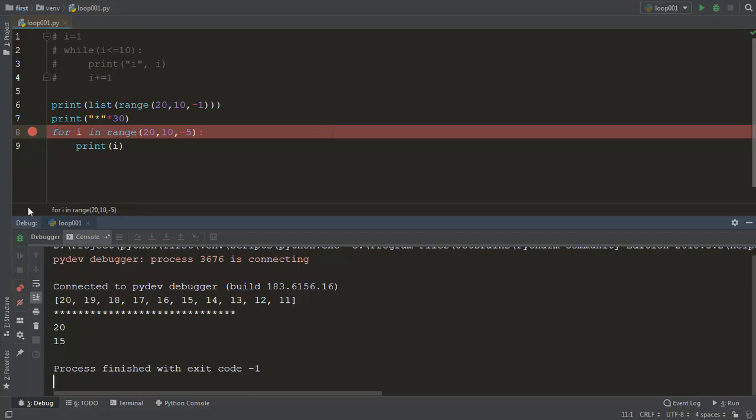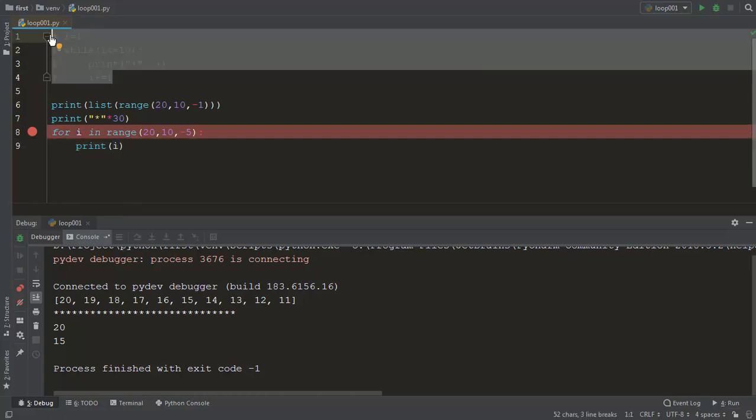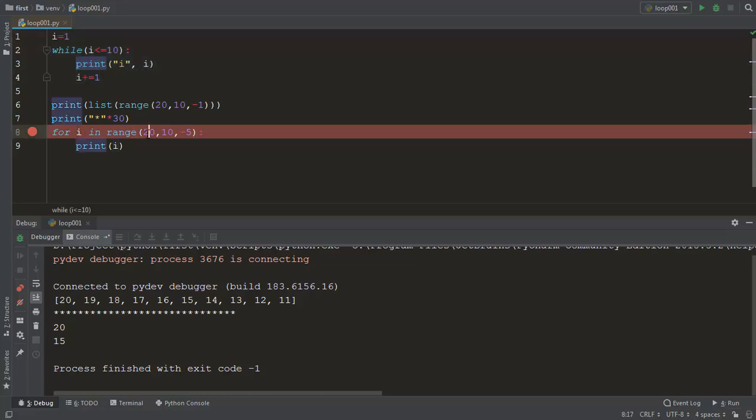Okay, so now you can see, if I have to write all the values from 1 to, let's say, 10, what I need to do with the help of a for loop is this: starting from 1, the range start is 1, and the end is 10, so I have to place 11, and the step is 1, so I can skip it or specify 1.